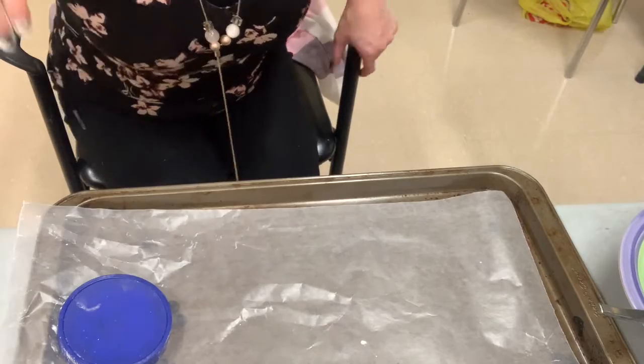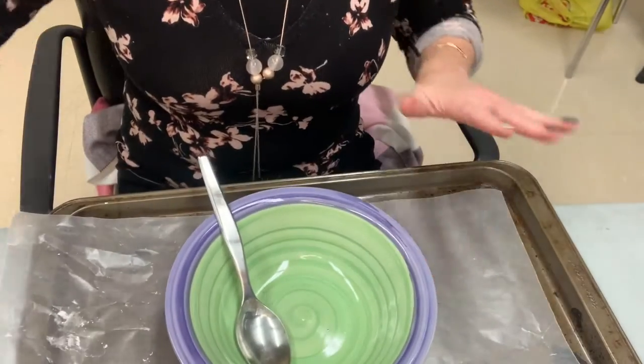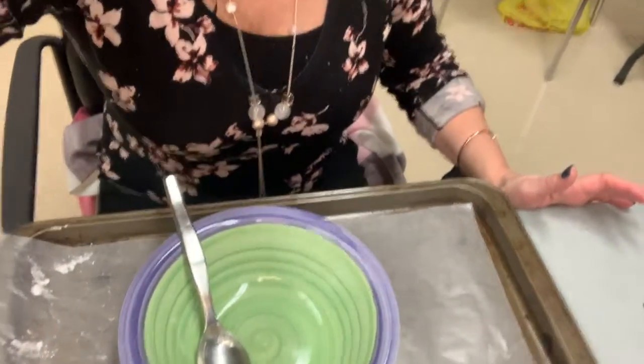So when you mix the cornstarch with the water, something really interesting happens. So I'm going to turn the camera down and I'm going to show you what we're doing here. While you're doing this, you might also want to wear some old clothes because I just got stuff all over my clothes. It is a little messy. Okay, there we go. Camera down so you can see what I'm doing. All right, so I'm going to keep everything right on the cookie sheet, okay?